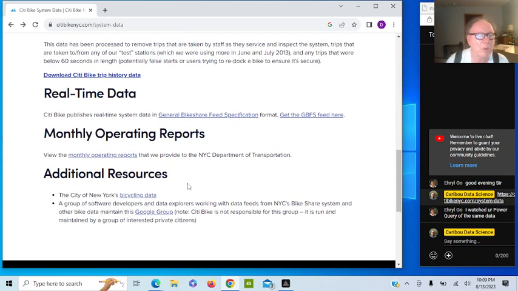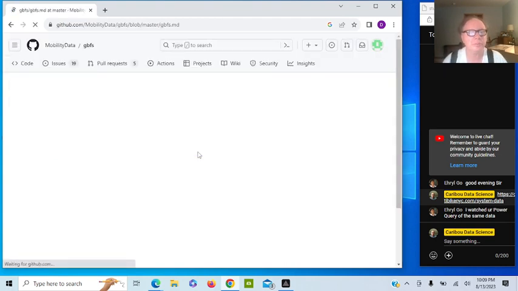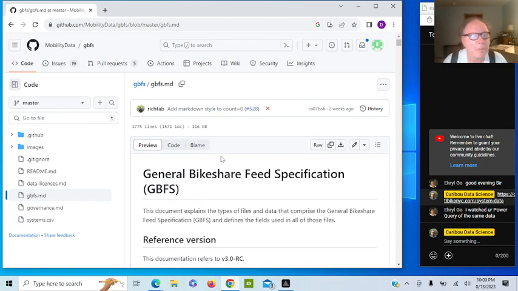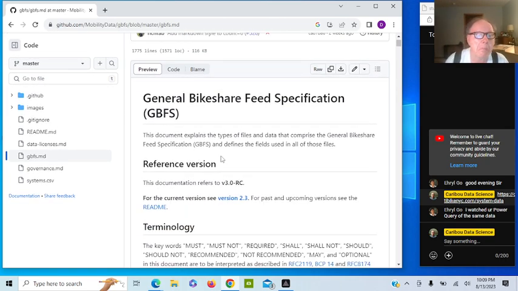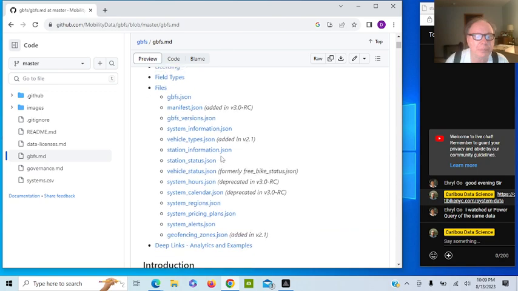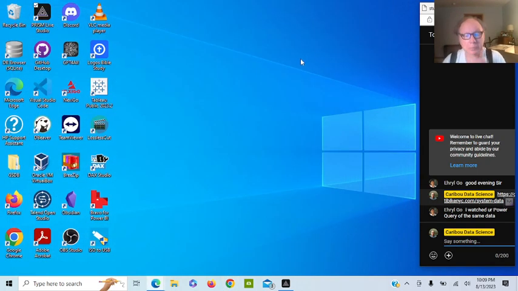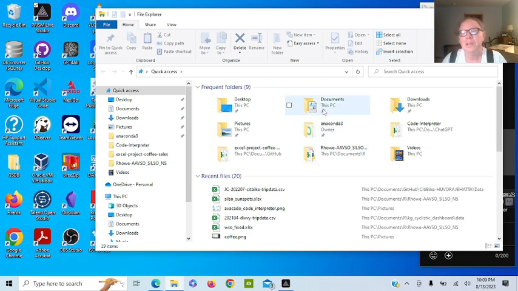Monthly operating reports, additional resources. What's this? Interesting. All right. So anyway, we got 12 months worth of data.